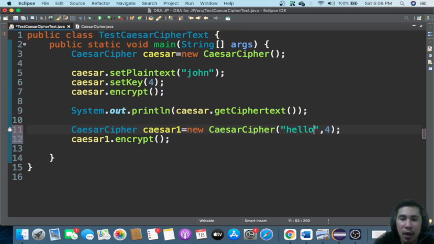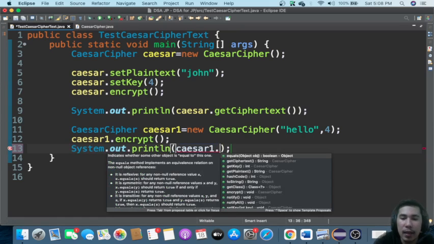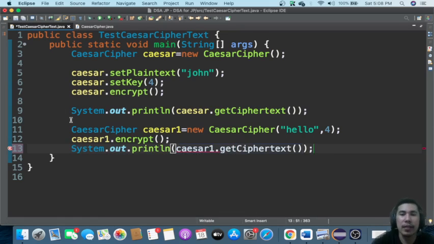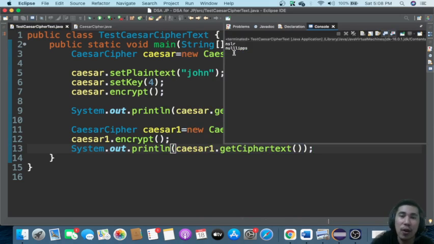Let's try another word, let's say hello. And then we are going to call Cesar1 dot get ciphertext. If we run the program, as you can see, you have there null.